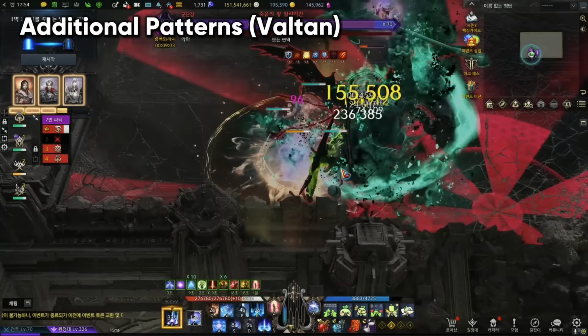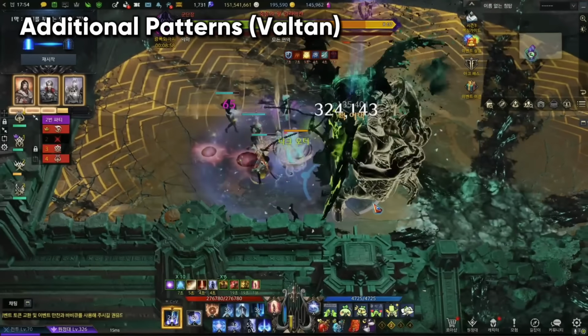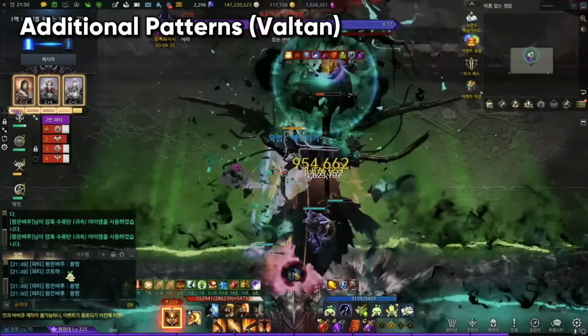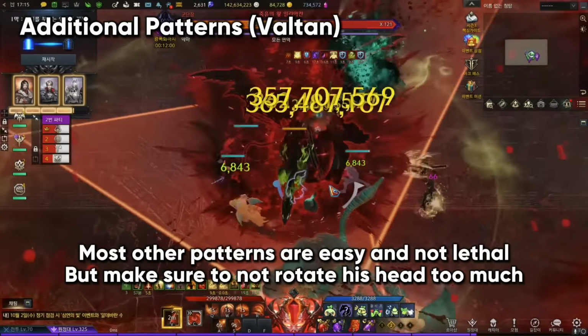For Valtan perfect block, it happens after a large gear-shaped red telegraph. Press G when the yellow telegraph is about to finish. Press a little bit earlier than later. For this pattern, his scythe color is where the explosion is going to be, so stand on the other side. Try to keep its attack still for the large AoE patterns like the double Valtan slash.